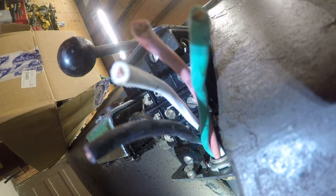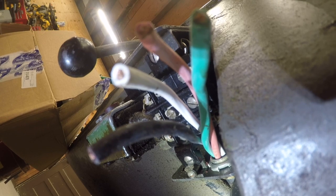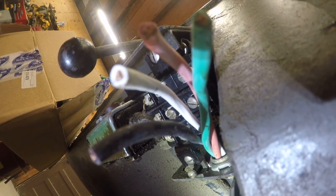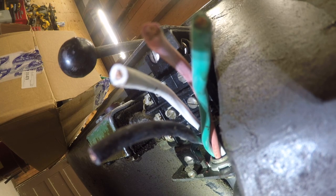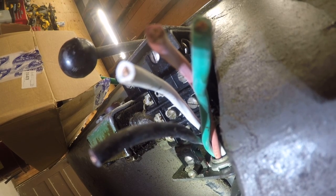This machine is way bigger than anything I need, but I think it's big enough to do anything I want to do. And by the time you pay for the machines with cool tools and the features, you end up spending what I spent on this machine anyway.